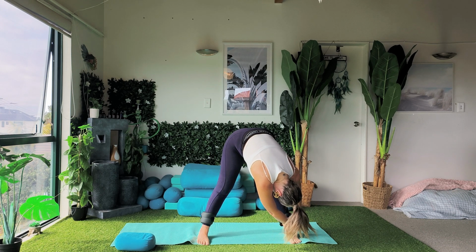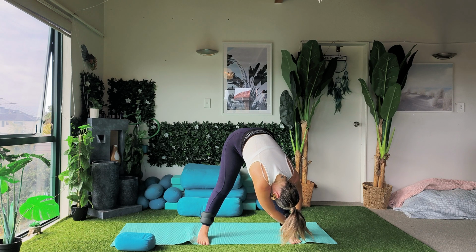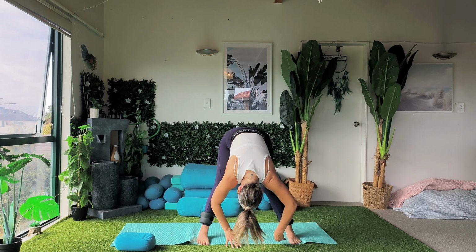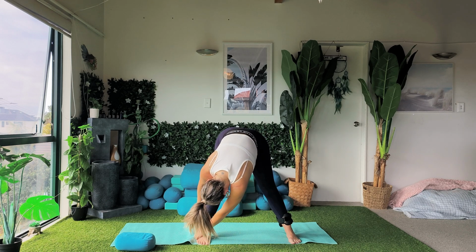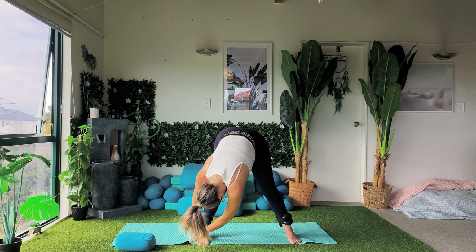It might be onto the mat. It might be onto the leg somewhere. We're just starting to find some lengthening out here through the whole back. Taking some deep breaths as you bring the head towards that left leg, and then you can walk the hands over to the other side when you're ready, and doing the same on that right side.